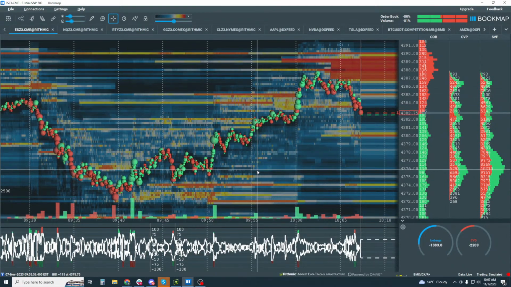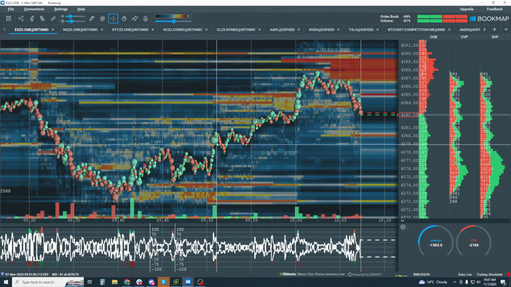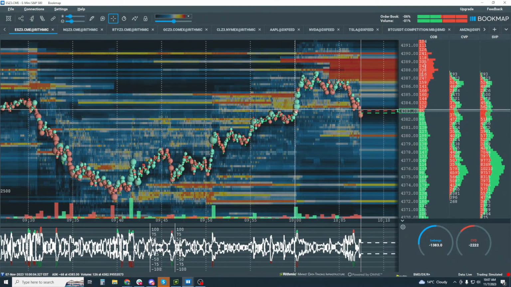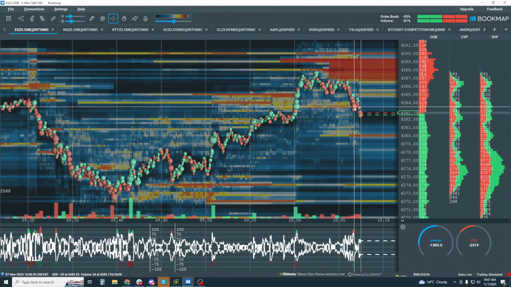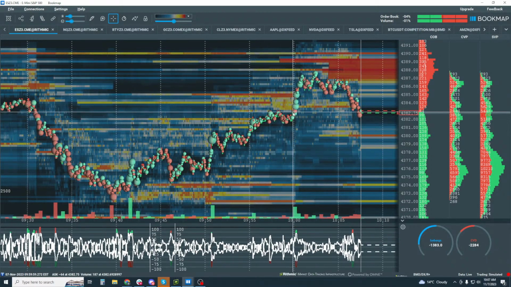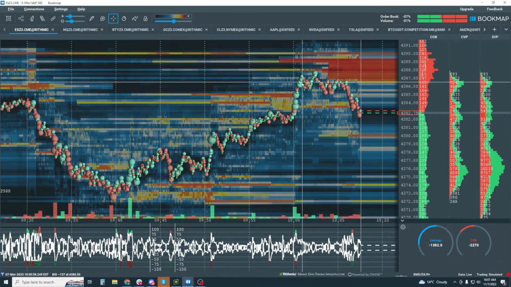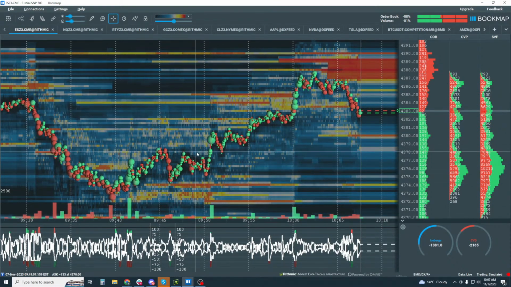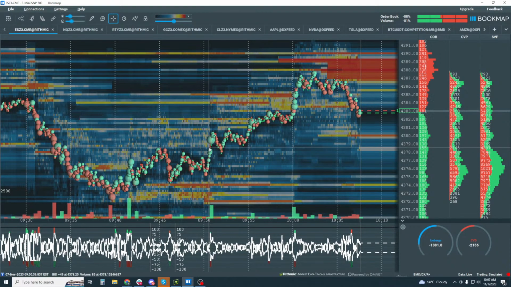We want to read the appetite of these aggressive buyers, which is the market buy orders or these big green dots in here. Okay, market sell are the red dots. And we want to look at the relative volume in here and compare these areas to see who's really in control of this market and moving it.